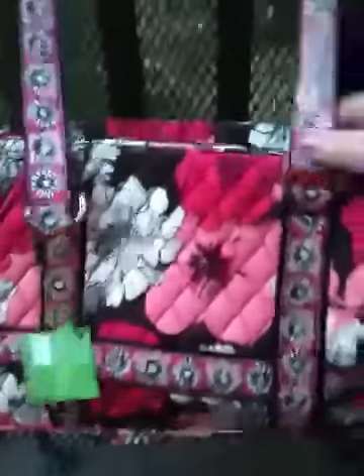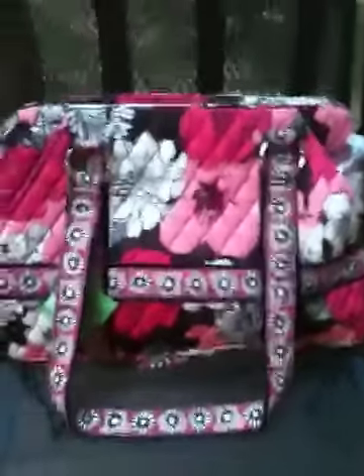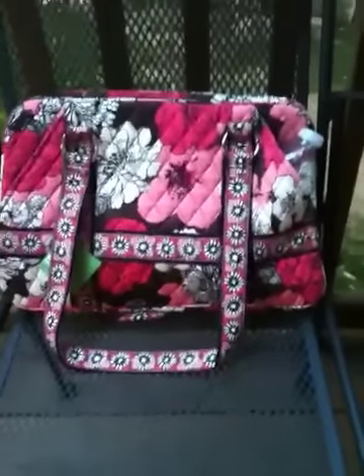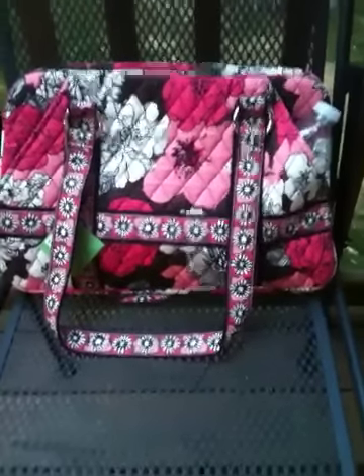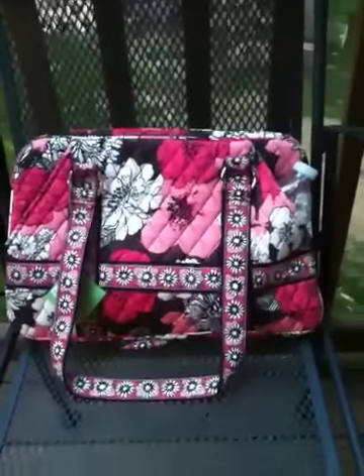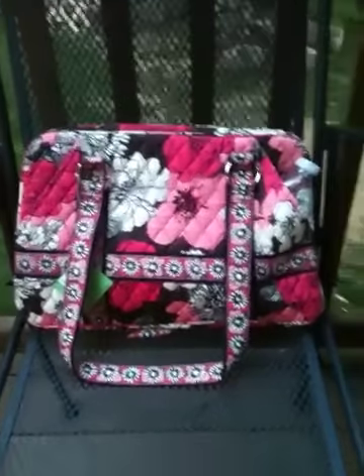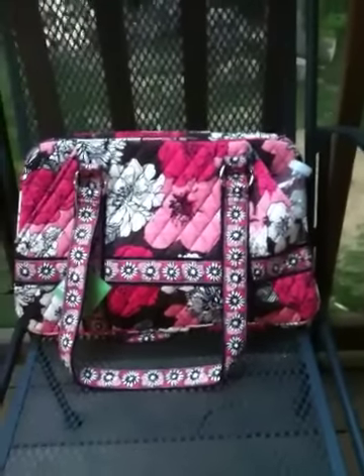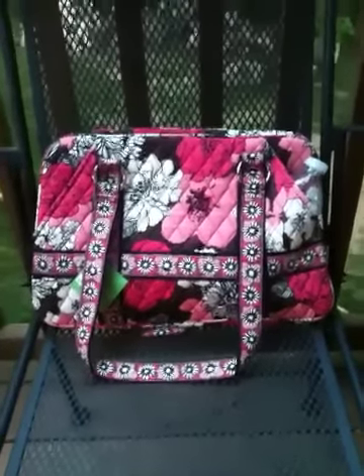I think because of how wide it does open, you can fit a lot of things in here. You could even get a smaller laptop in there — you could easily get an iPad in there. But I typically carry — I got a clutch wallet to go with this while I was at the outlet sale. I'll be carrying a clutch wallet, at least a medium sized cosmetic, a glasses case. Maybe when I decide to switch to this, I'll do a what's in my bag just so you can see how much it holds. Like I said before, it is one of my favorite bags. I'm very disappointed that they discontinued it, and it's one of the reasons why I got one while I was at the outlet sale. Hopefully they will come out with something that will be similar.